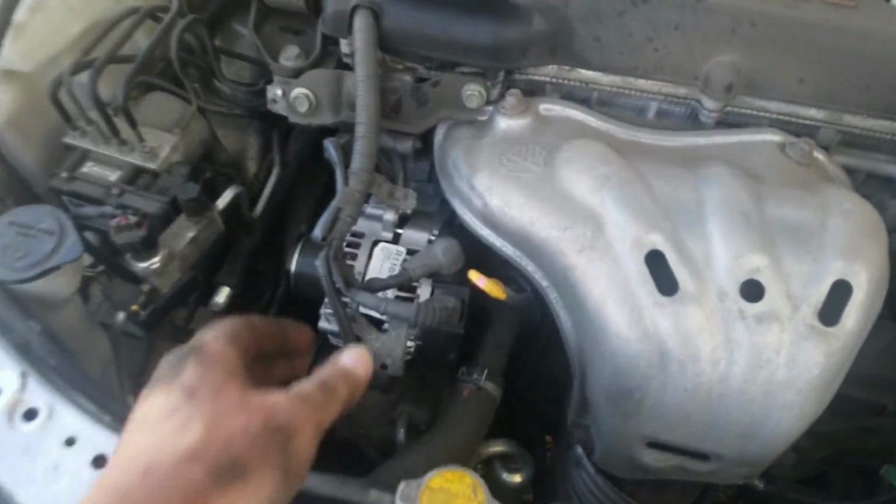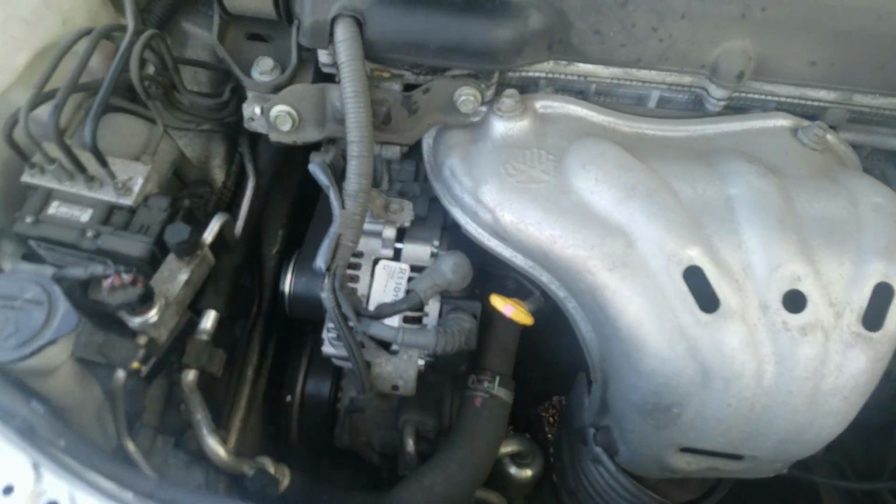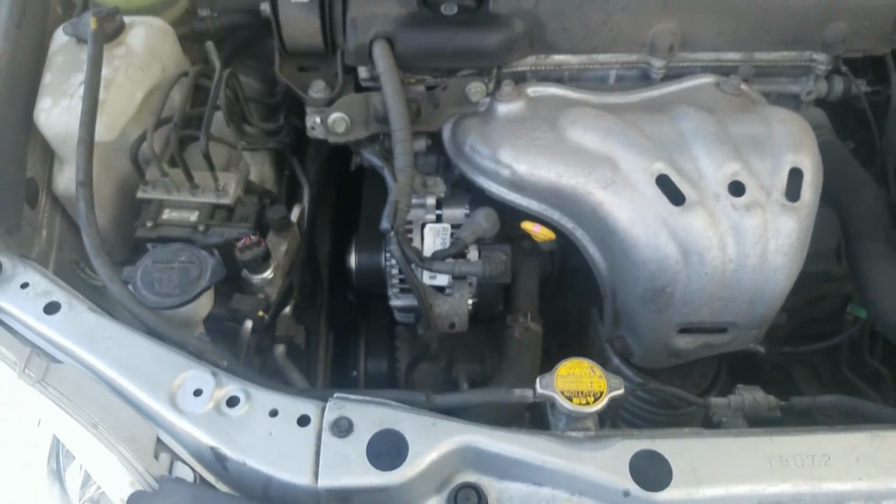All right, that's it. We got our new alternator in. Everything's put back together. Everything's back the way it was. Got it torqued down. We got the belt on, nice and tight.